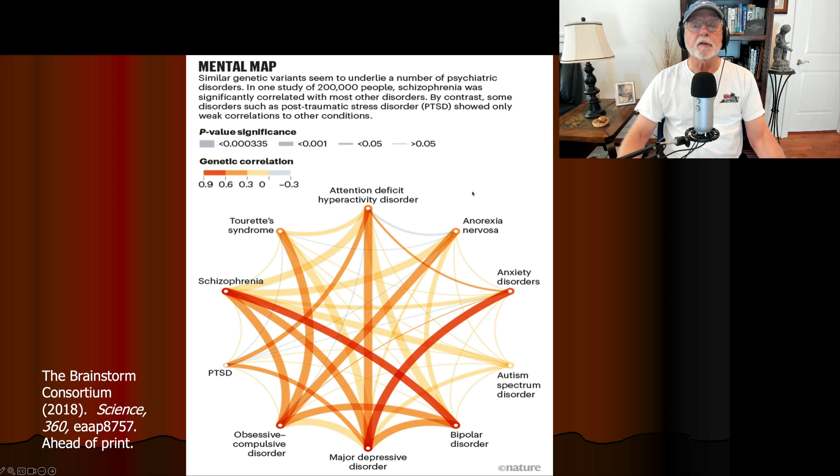So, to sum it up then, one reason that ADHD so often coexists with a second or third disorder is that the underlying genetics are shared genetics. Genes that predispose to one type of disorder may also predispose you to have a second and related disorder. Or, in the case of anorexia, as I've said, may be protective of getting that other disorder.